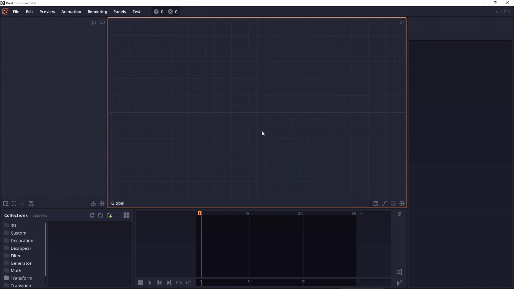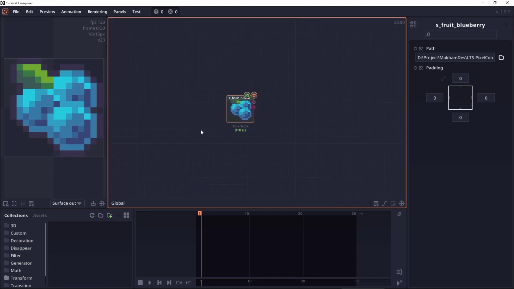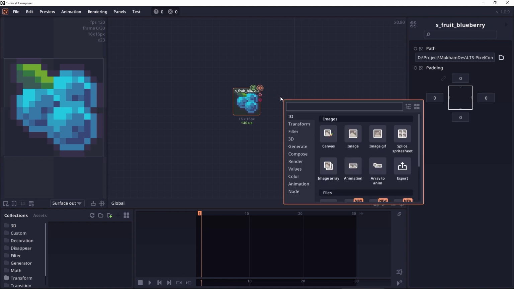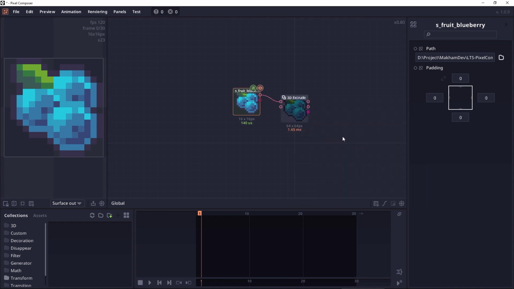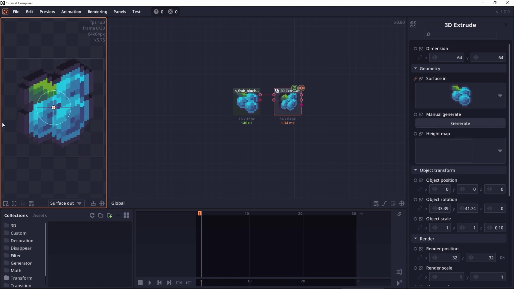The next node that I will be talking about is the 3D extrude node, which will allow you to generate a 3D object from a 2D image. So let me drag in some 2D image, like this picture that I drew myself, because I will now include the picture and the save file in the Dropbox link down in the description. So we have this 2D image, we can drag it out and then go to 3D extrude, and you can see we simply generate a 3D object by extruding out the pixels.